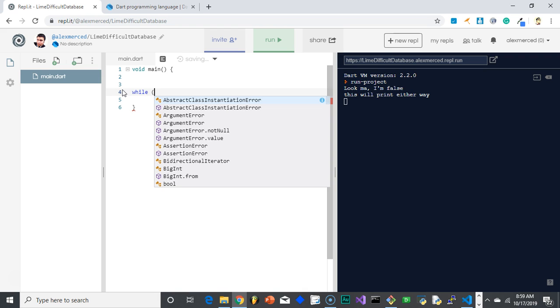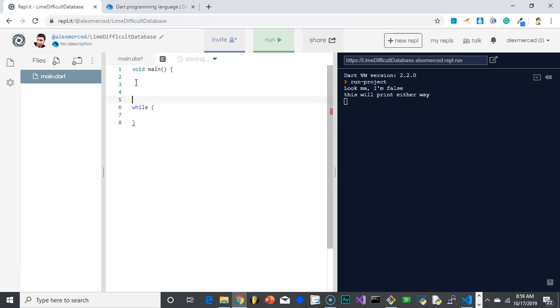So in this case, while, we'll say while, let's create a variable. The way you do this, because you only want it to run so many times, it depends on what you're trying to do, but for today's purposes, we'll say not let, it's not JavaScript, var i equals 0. Okay. So we have a variable named i that equals 0, and as long as i is less than 5, if that's true, then it will loop, or it'll do whatever's inside of my curly brackets. Okay, and then once again, we'll just say print. We'll say, look, ma, I'm looping.